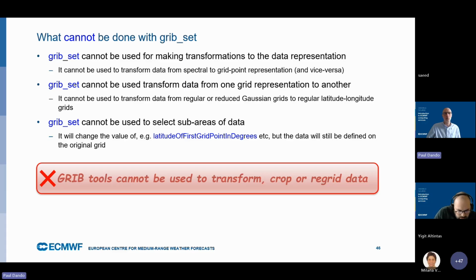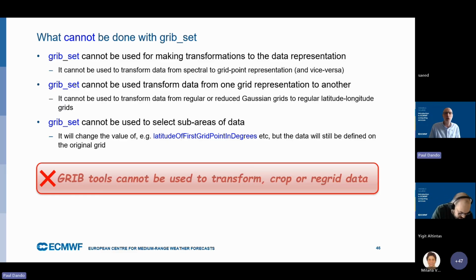Now, talking about GRIB set, I want to put this warning up to start with that there are some things you cannot do. So you may have got data out of Mars in the course yesterday, and you may have accidentally forgotten to put a grid equals in your request when you're getting pressure level data, for example. And what you get then is the data in spherical harmonic format. So you get the spectral components. And you might be tempted to say, but it's just the grid type that's different here. I can do GRIB set gridType equals regular_ll, and I've got it on a regular grid. No, this does not work. You can do it, but it doesn't change the format of the data. The data is still the spherical harmonic components.